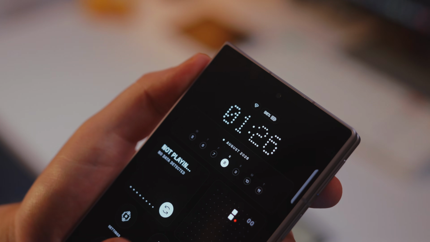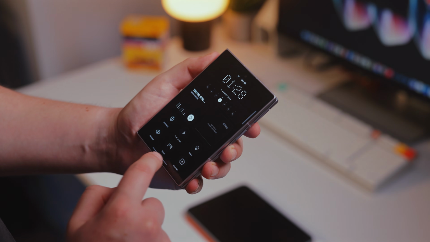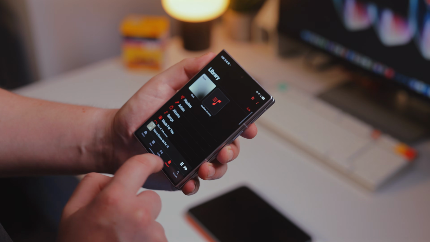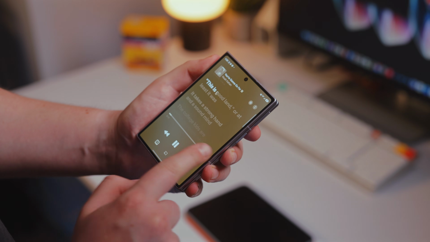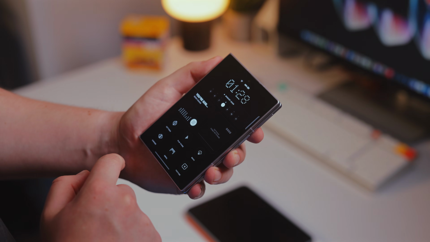And so using this app, I can just keep all the apps that I frequently need right at the bottom there. I've got some widgets to play around with. I can control my music and see my calendar. And I love how it's OLED. It saves a lot of power.